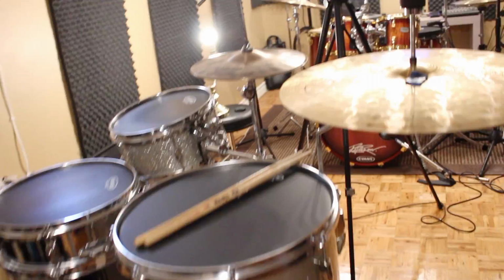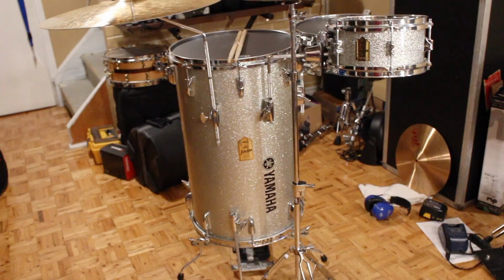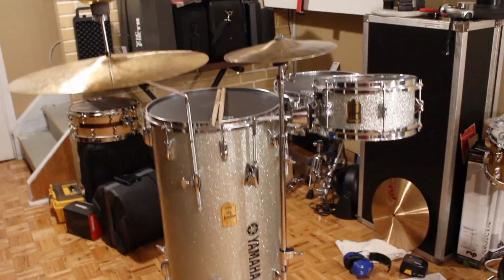Brought out the cocktail kit. It's taking up a little bit of space on the floor here, but I'm practicing some songs. I'm doing a show with a couple of guitar players. So yeah, for those of you that haven't seen it yet, this is my cocktail kit. This is a Club Jordan from Yamaha. And it's a lot of fun, man.